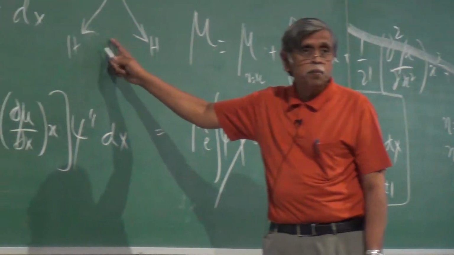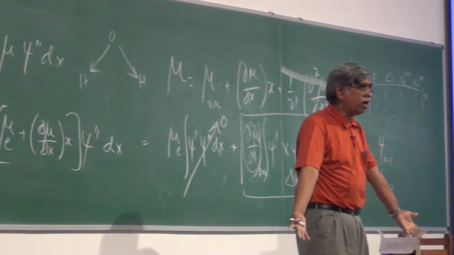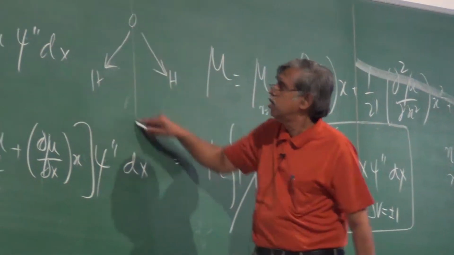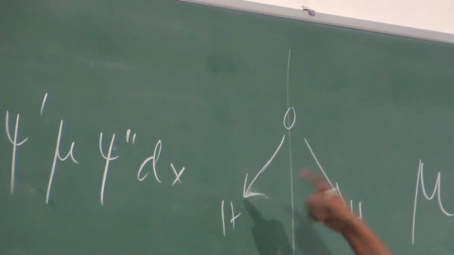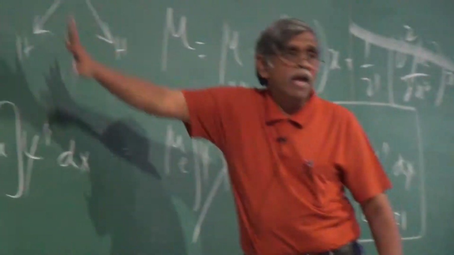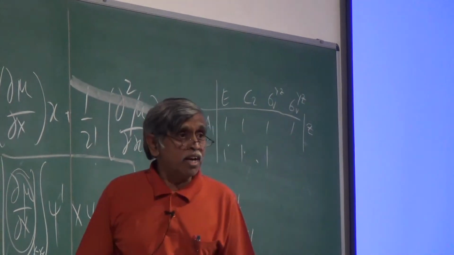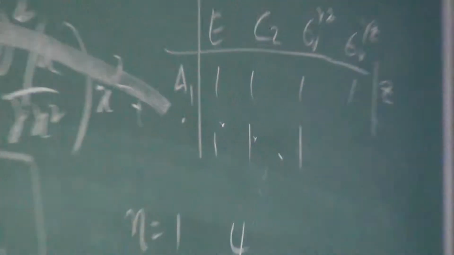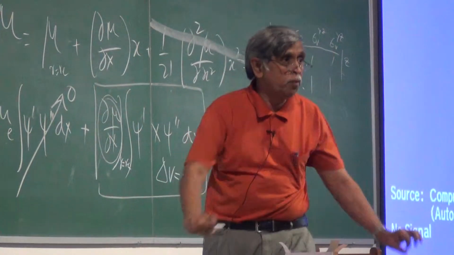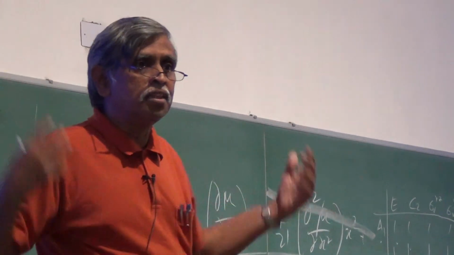Now let's take this vibration, when the molecule is doing this. If I do an E on this, what do I get? The same thing. And therefore, what would I put here? 1. If I do a C2 on this, what would I get? This arrow goes here, this arrow goes here, it's still symmetric, and therefore I would still get 1. If I did a sigma Vxz, which is the board plane, what do I get? 1. Nothing happens. If I did a sigma Vyz, which is the plane going right here, these two interchange, I still get 1. Therefore, if I used this normal mode as a basis for representation, what irreducible representation am I coming down to? A1. And therefore I say that this vibration has A1 symmetry.